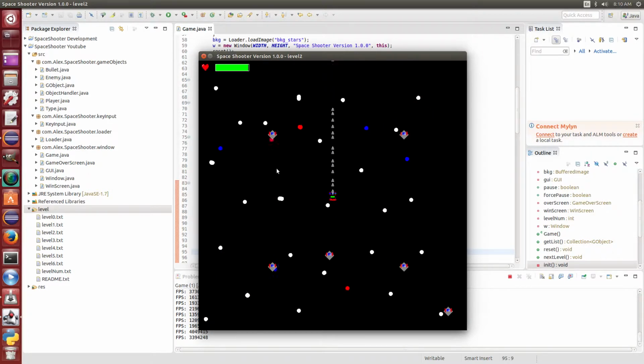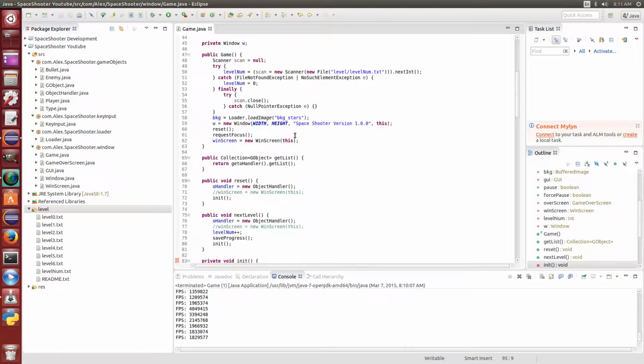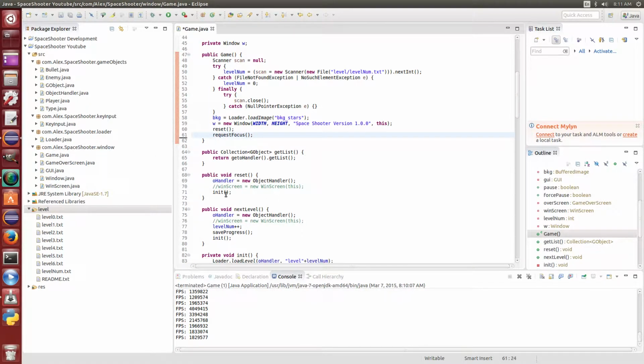Wait, what happened to the windscreen? Okay, so apparently you cannot just initialize a windscreen. You need a new windscreen every time, I guess to reset the buttons.